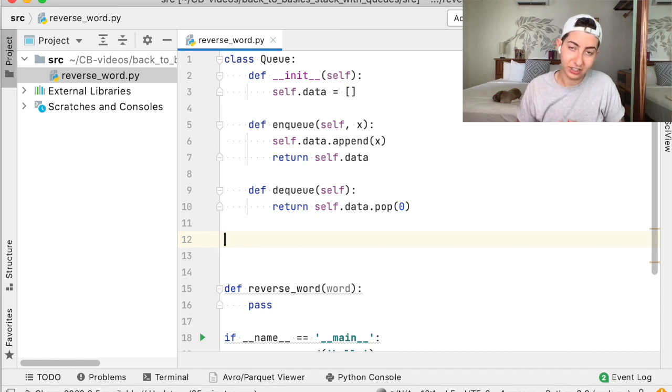So essentially what I'm thinking is that with each letter, we want to add it to one queue. And then before we add the next letter to that queue, we want to add all of the letters that are already in that first queue to a second queue, add the next letter to the first queue, and then add all of the other letters that we moved to the second queue back to the first queue.